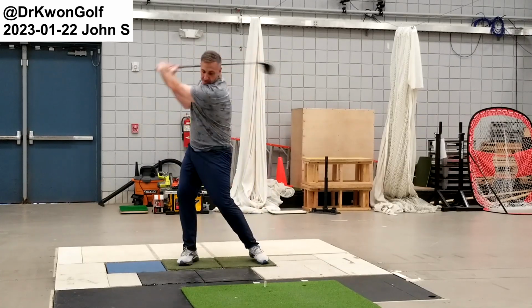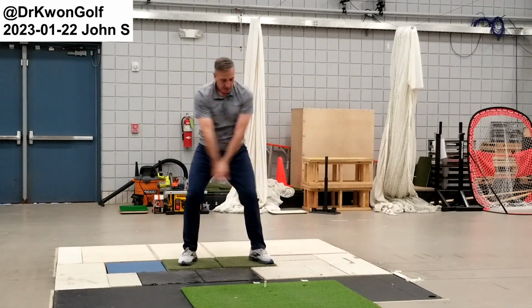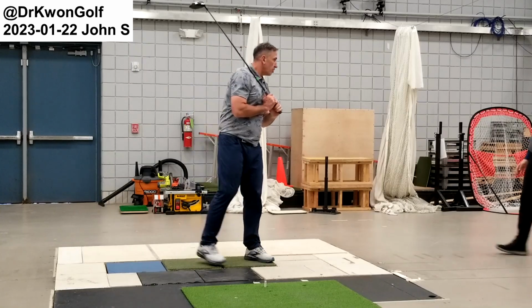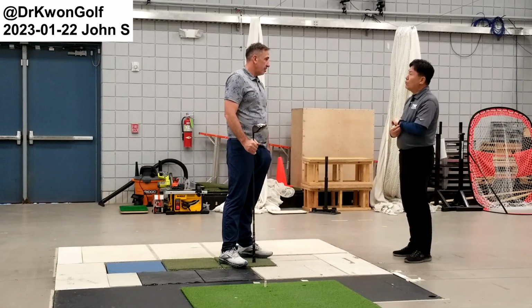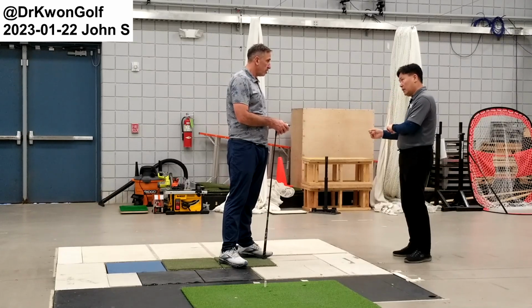Now your downswing plane is very different. This is the idea. So this is what you need to practice a lot. Okay, it's a lot of swing today. Yeah. But this is how you reprogram your swing motion. You should be aware of what you are doing correctly or incorrectly.